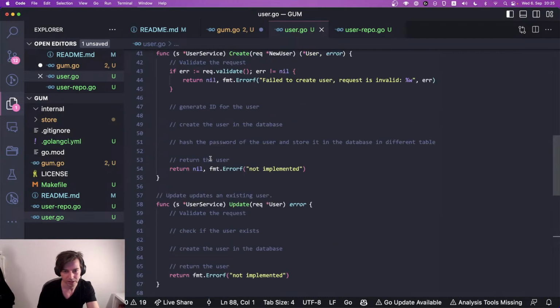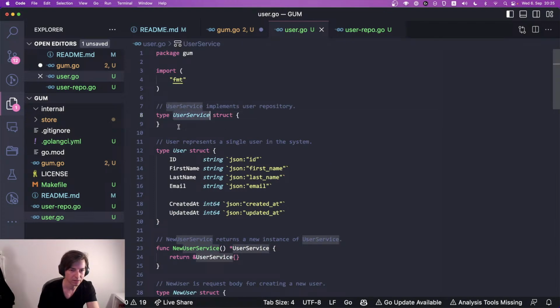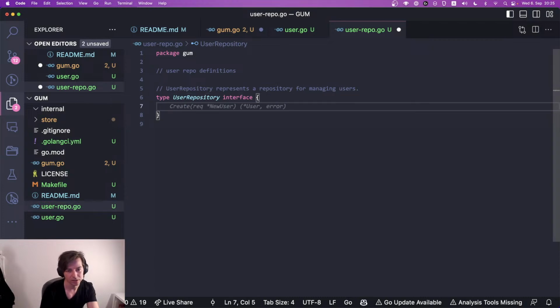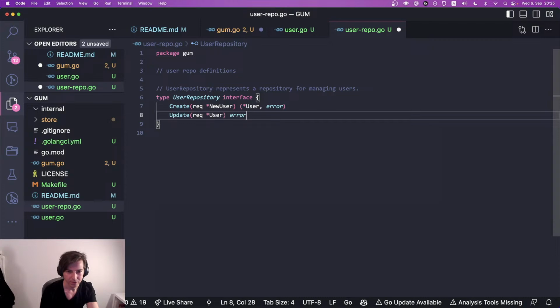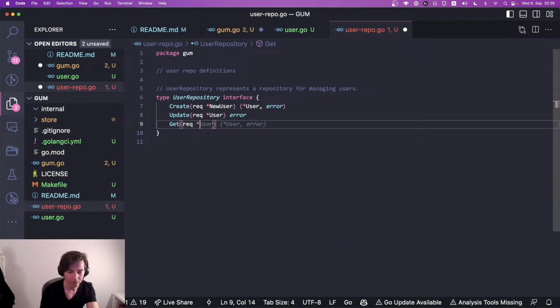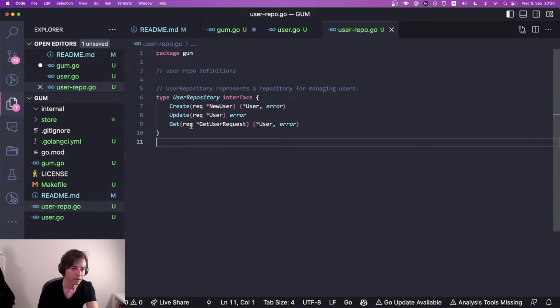So we can basically get back to our repo. The old saying in Go says pass interface, return struct. So get, it will be, yeah.